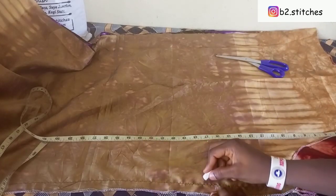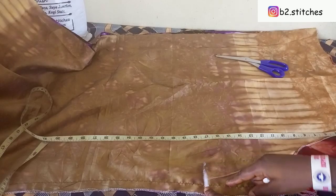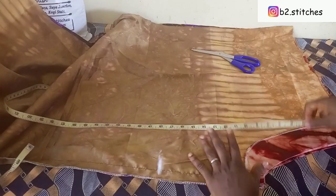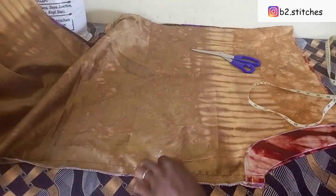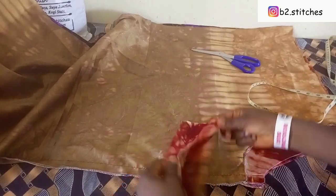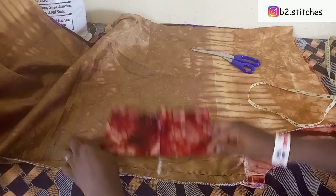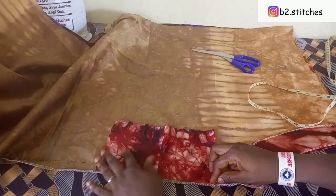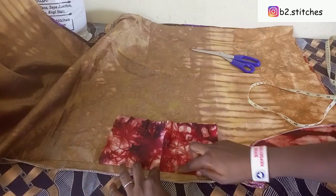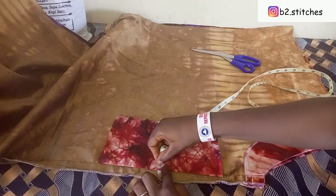So you come down from the shoulder to your waistline, which for this is 17 inches. From the shoulder to the waistline is 17 inches. So you have another piece of fabric which you fold into two and another two to make it four. So this is just a square shape fabric. You can make it at least 8 inches on both sides. Everything can be 8 inches.